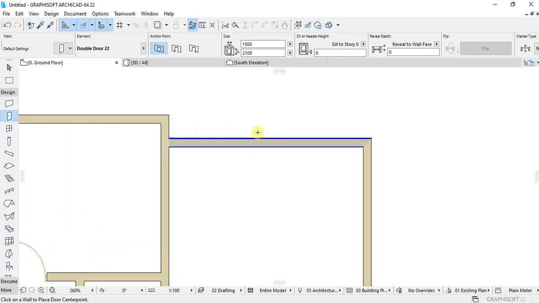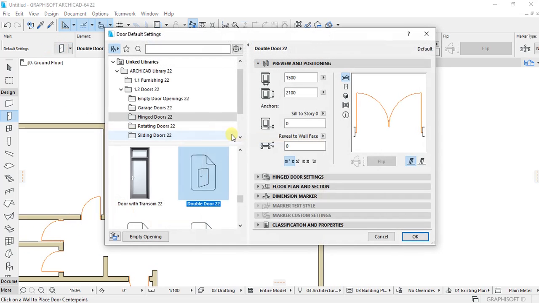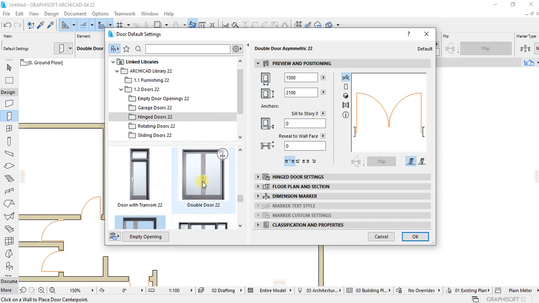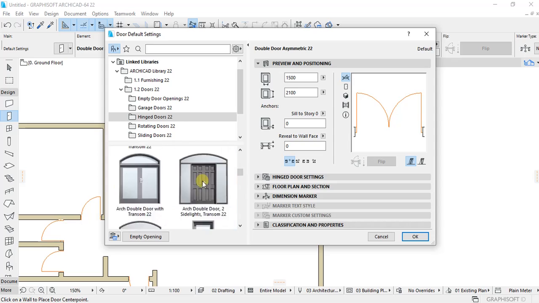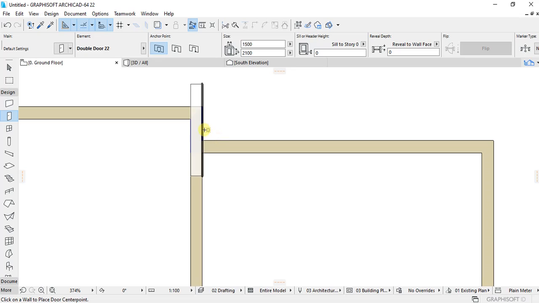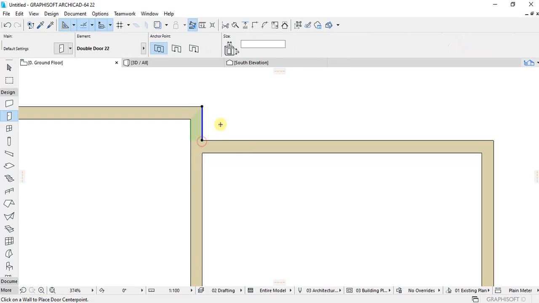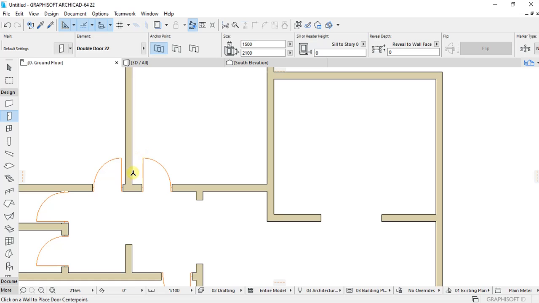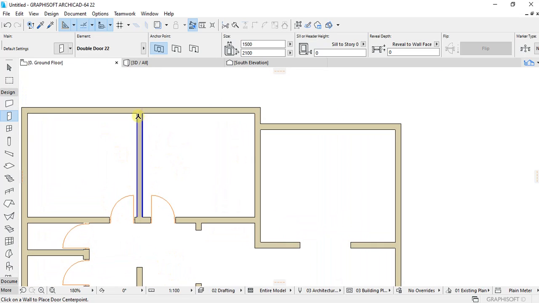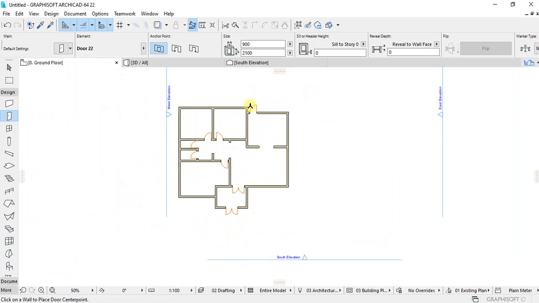So let us include the one for the kitchen. You can come and select a single. You can choose to use this same door for the kitchen that leads outside. So what you do, you come to this tool, you click on it, you click on that door, and you can come here and to your door.